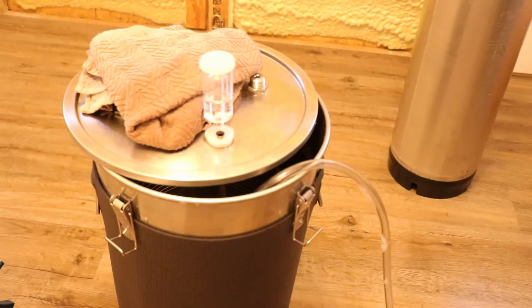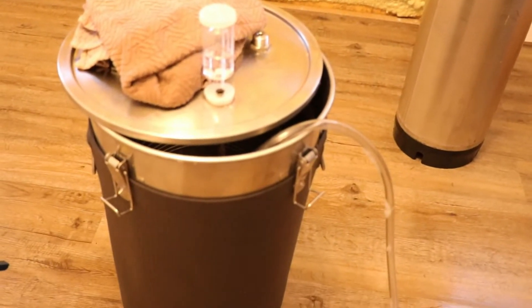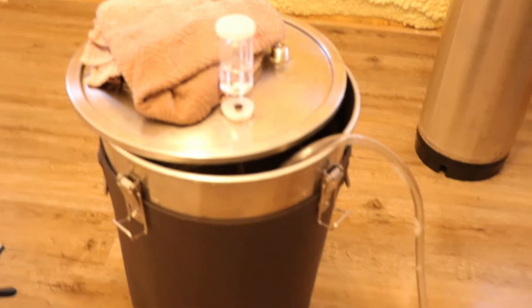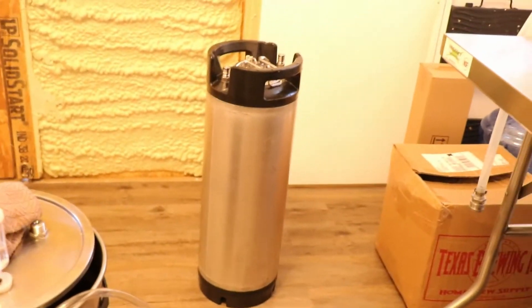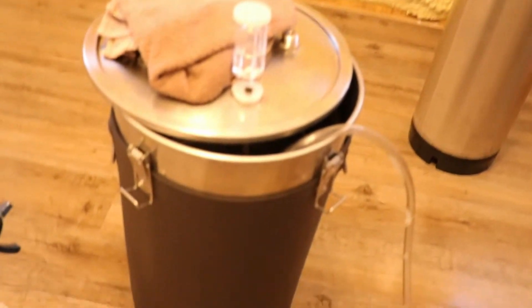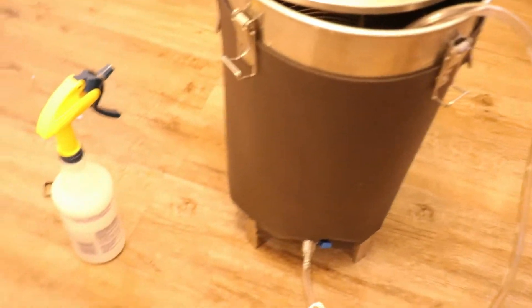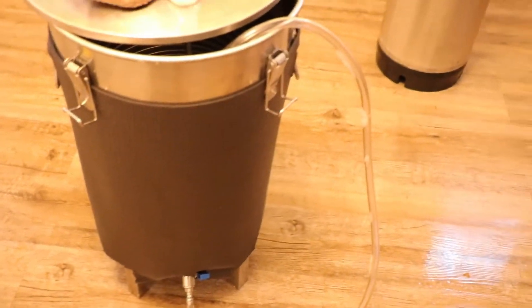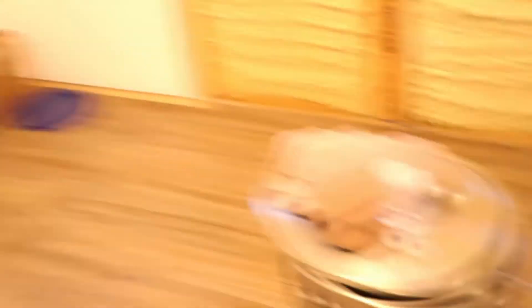I am seriously thinking about switching to a different type of fermenter going forward — maybe something I can mod a little bit to run the Stasis with. But the beer's kegged. I need to go take it and put gas on it, and that's it for the brown ale kegging. I've got my little bottle of Star San that I've been spraying all over the place to keep things clean and sanitary. Anyway, those are my woes of the day — it's always something.